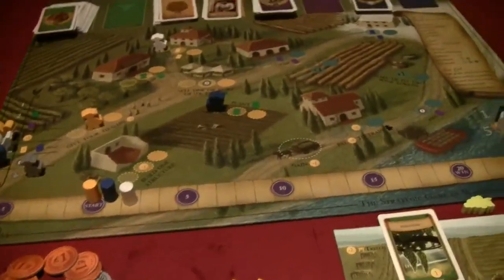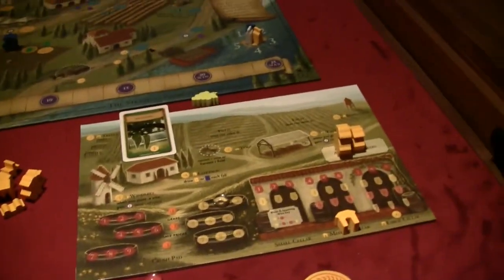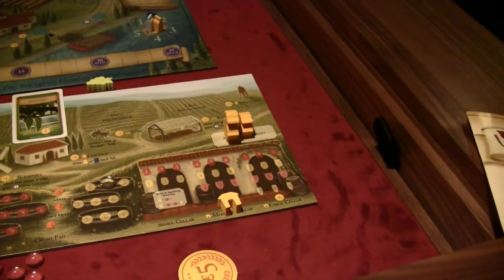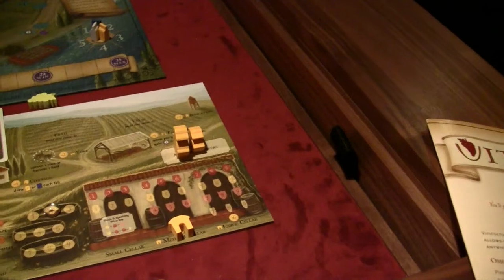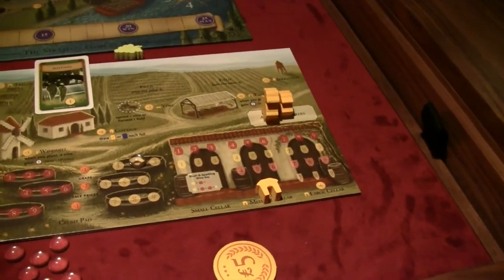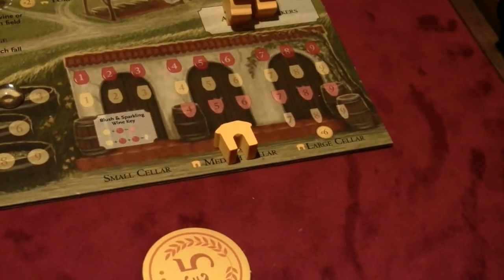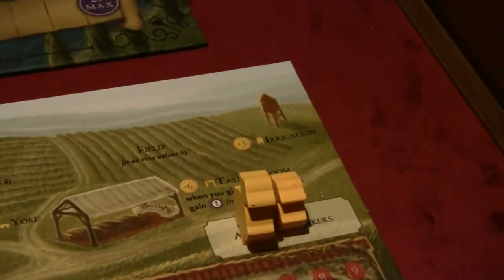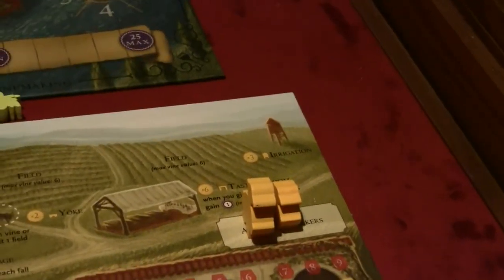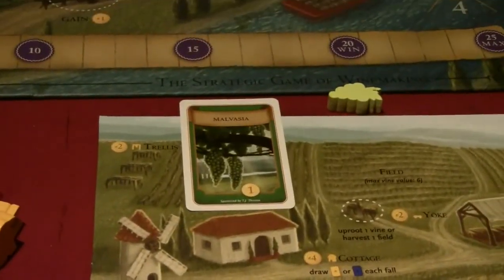Okay. So where were we? Yeah, that was the blue player's turn. Now we go back to yellow. What does yellow want to do? Well, yellow, yep, his plan was to build. And he has already built because of the white player's turn. He's got his medium cellar. Now he needs to get his trellis and his irrigation going. And he's going to start with the trellis.